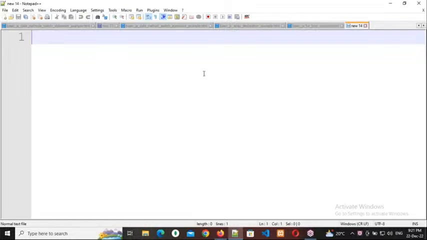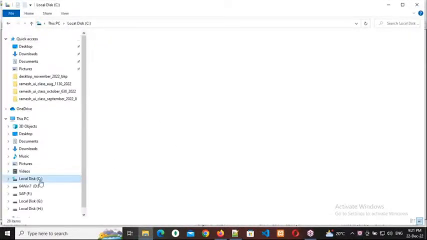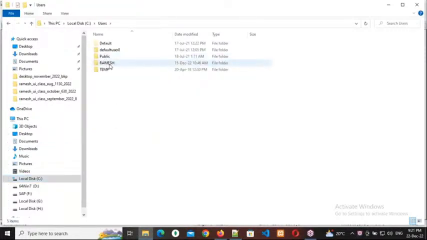So for our class purpose also, what am I going to do? I'm going to create a folder. Where do I want to create the folder? Not only me, you also. Some students have only a C drive. In that case, what you need to do? Very simple. If you have only a C drive, go to your C drive, go to your Users folder, and go to your username folder. If you don't know your username, press Windows key plus L. Automatically it will lock and display something.